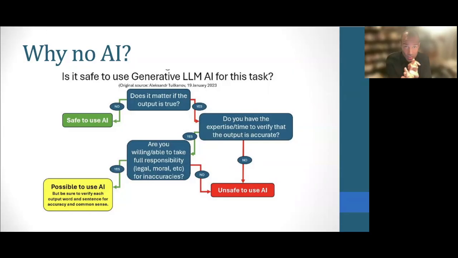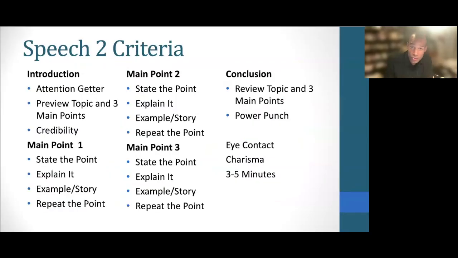So we're not using AI. For speech two here, we're going to be talking about a country or a culture or our neighborhood, and we're going to be sharing information that we already know, ideally, because the task really is to figure out the structure and to get used to this structure that we have to do for speech two, and not that we are giving a book report or looking up information online. We'll do that for speech three. We'll do research and preparation, and it will be much more formal. Here, just stuff that you already know.